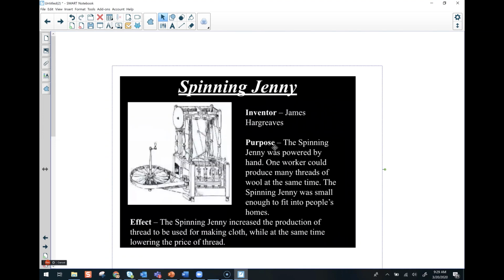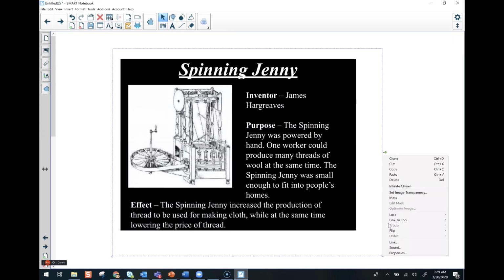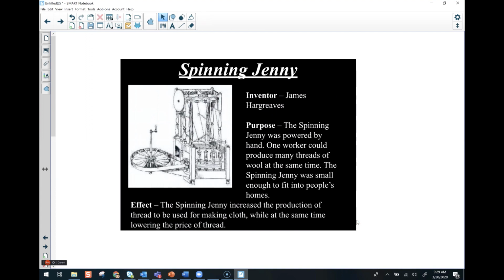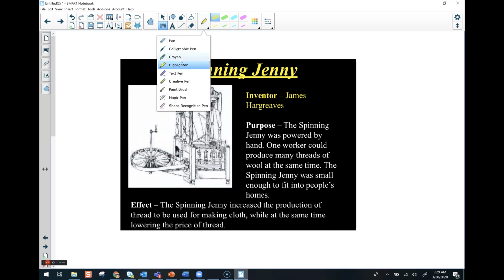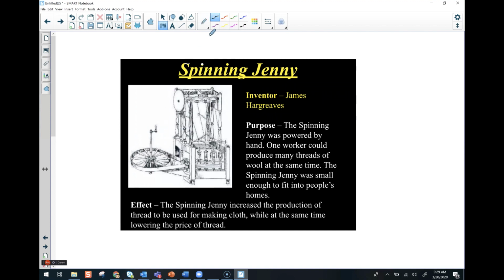There it is. So there's my particular slide that I'm going to annotate on top of, and I'm now going to lock it in place. And now, just like with anything, I can grab my pen tool up here, and I can grab a highlighter, and I can say, all right, ladies and gentlemen, today we're going to be talking about the spinning Jenny. And remember, we're going to be recording this down here through Screencasting. The inventor of this was James Hargreaves, and there's a really important piece to the spinning Jenny. I'm not sure you guys knew, but this actual wheel right here was actually the first part of the Industrial Revolution as far as interchangeable parts. So, and so on and so forth.